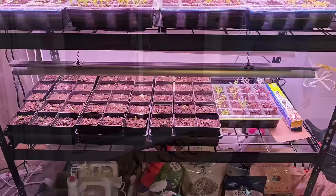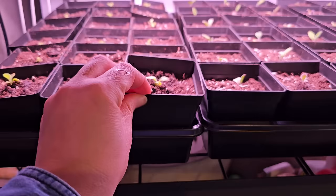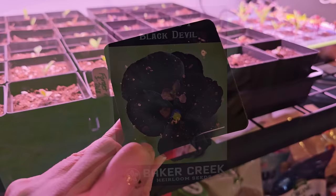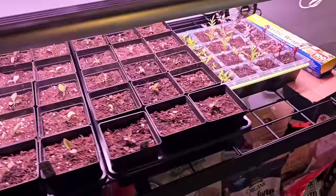Let me give you an update on some of the seedlings that we started growing together back in the beginning of February. Some of them actually already needed to be potted up. Here is my Dalmatian peach foxglove that I recently put in some bigger pots. This is the forget-me-nots that also seem to be doing pretty well. And these are my black devil pansies. I've started to work on potting these up but we ran out of potting soil, so I'm going to have to go pick some up.